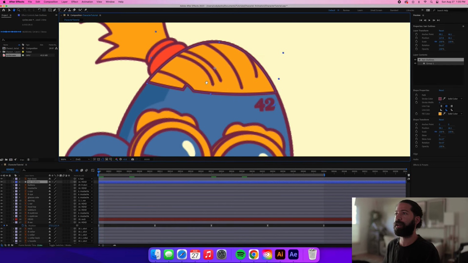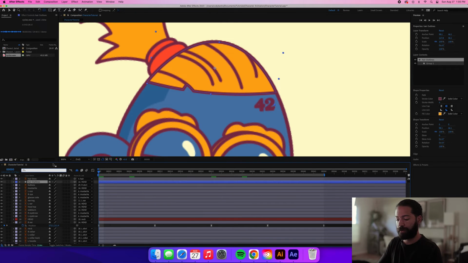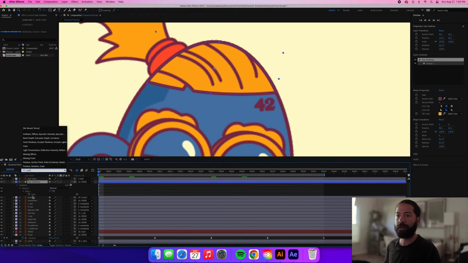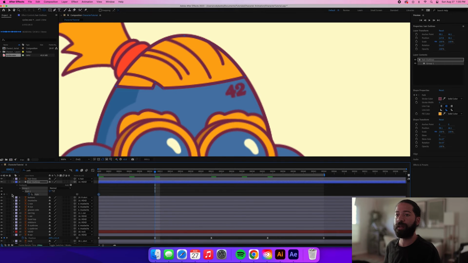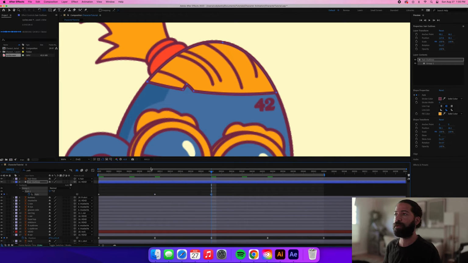So now that we created outlines, you'll see that we have these points. So go up here, type in path, and that'll automatically give you the one path layer that we have. Create a keyframe at 0, and again at 11, and again at 22.